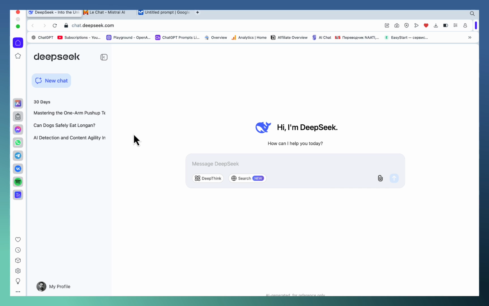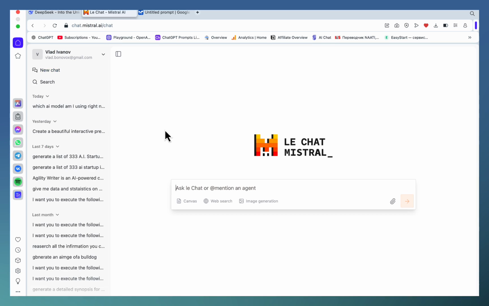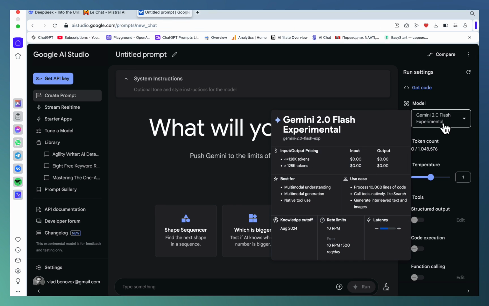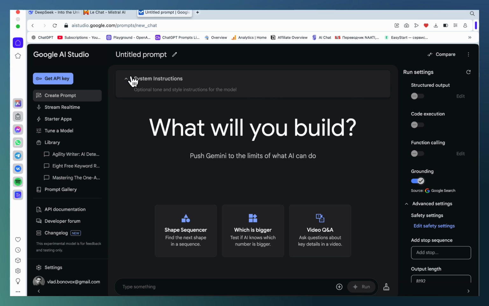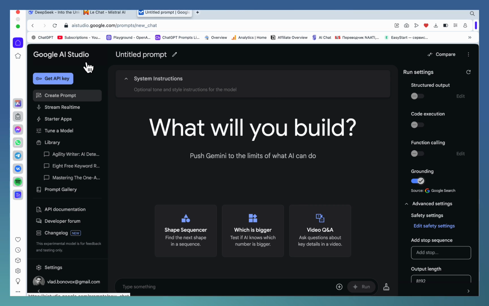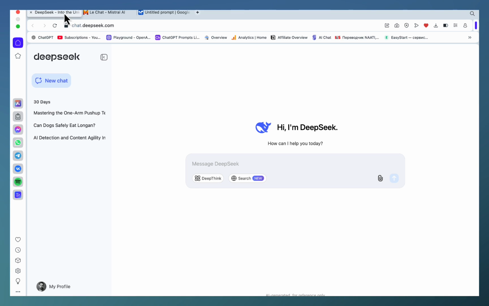And one of the reasons I decided to create this video is these three LLMs are on the rise. So I'm talking about DeepSeek, Mistral, which is powered by Mistral Large, and I'm talking about Gemini 2 Flash Experimental, which is currently part of the Google AI Studio. So not only are these LLMs on the rise, they're very capable and they're 100% free. So you don't have to pay anything for using these three LLMs. And one of them can actually substitute expensive AI writers. And by the end of this video, you will know which one.